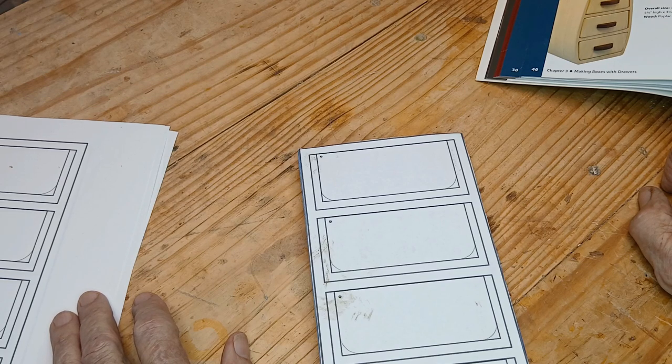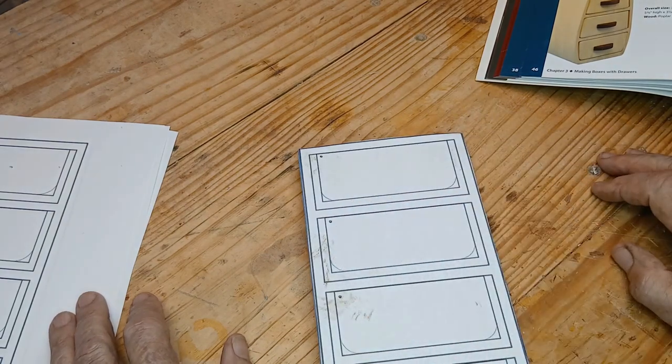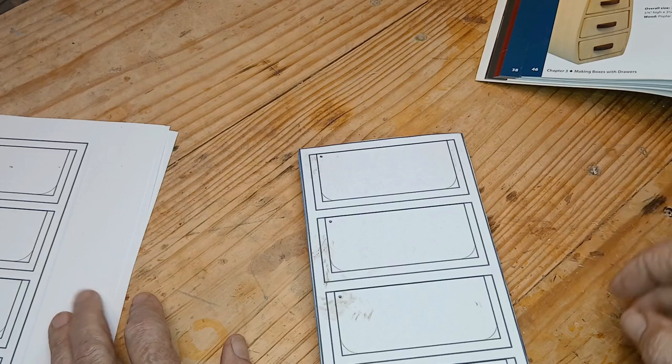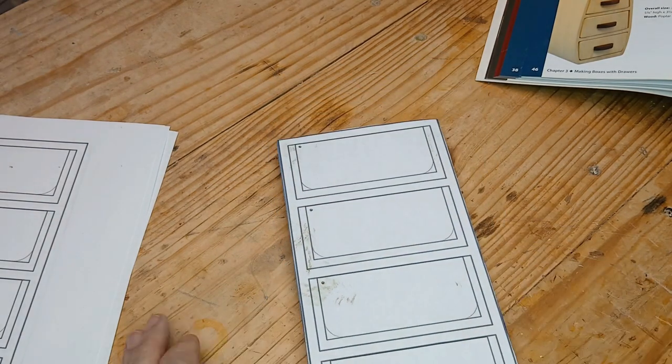This will evolve as I go. When you get to a point, you realize you can do something differently. This is not real complex, but I've got two more of these. I haven't mounted the pattern yet. I'm going to drill these and cut these four, and then I'll take a look at it and see if this is going to work or if I've got to change my procedure. I think I've got it figured out, but I'll see as I go.